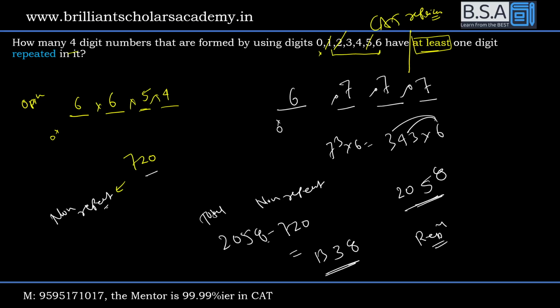What is the catch here? आपने कहा कम से कम एक नंबर रिपीट करे, कौन सा और कितनी बार, did not tell me. So I reversed the approach. I said count all possibilities, count no repetition, minus कर दो. This is CAT replica. ऐसे क्वेश्चन आपको CAT में देखने मिलेंगे.